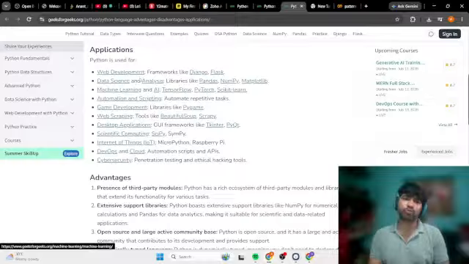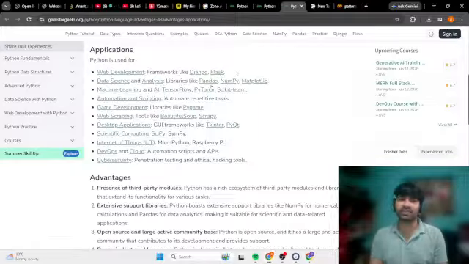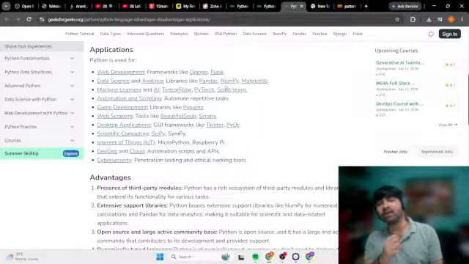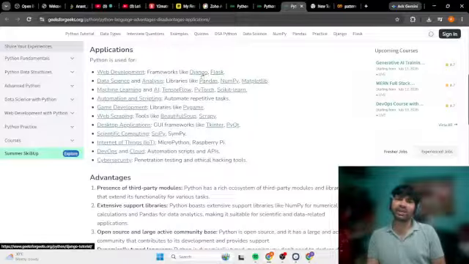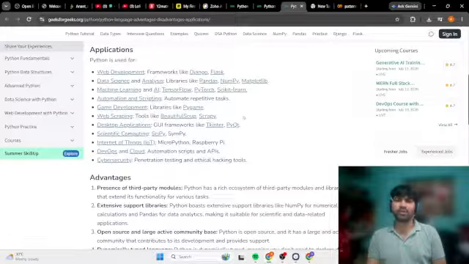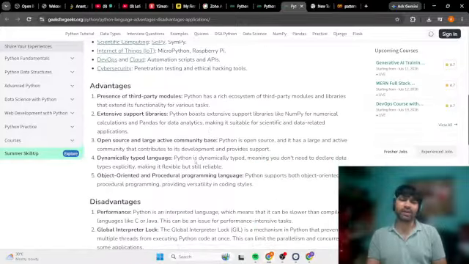Python is used for, as we already said, web development frameworks like Django and Flask. When we study React, we have to use MongoDB, right? Express or Mongo to use as the framework. Similarly, in Python, we use Flask and Django as frameworks, and for data science, Pandas and NumPy. When you go for machine learning, you will learn about Pandas, NumPy, and Matplotlib. Similarly, you will learn so many things there. There is so much scope in this language.